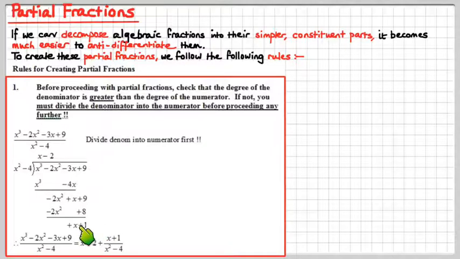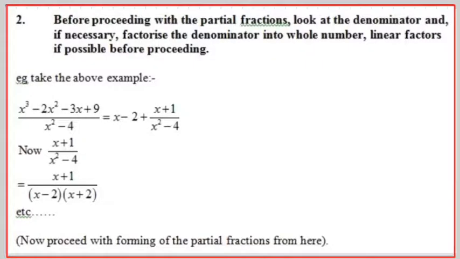The degree of the remainder is less than the degree of what you're dividing by. That's where you stop. That's degree 1, that's degree 2, that's your signal to stop at that point. That's your remainder. So this over this gives the result that we got for the division plus the remainder x plus 1 over x squared minus 4. That's the very first thing that you've got to get from these partial fraction beasties, okay? Check that the degree of the numerator is less than the degree of the denominator. If it isn't, even if it's the same degree, you must divide. You must.